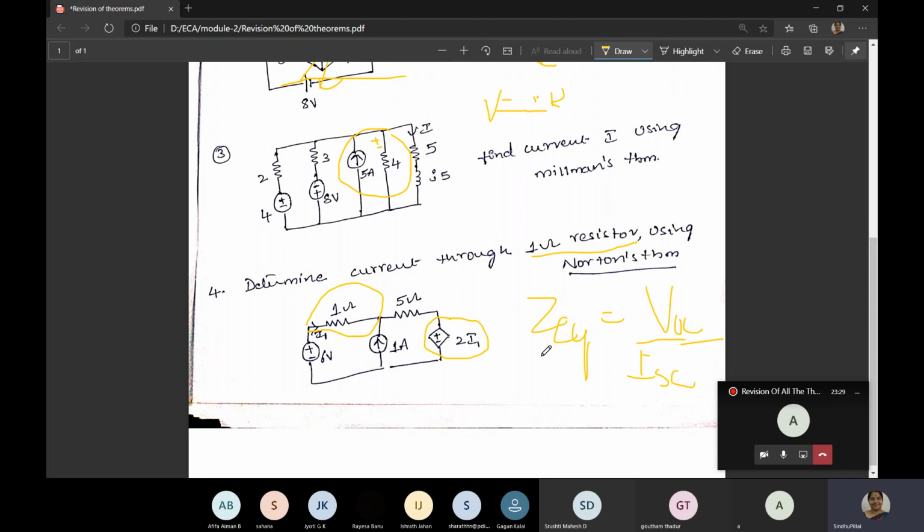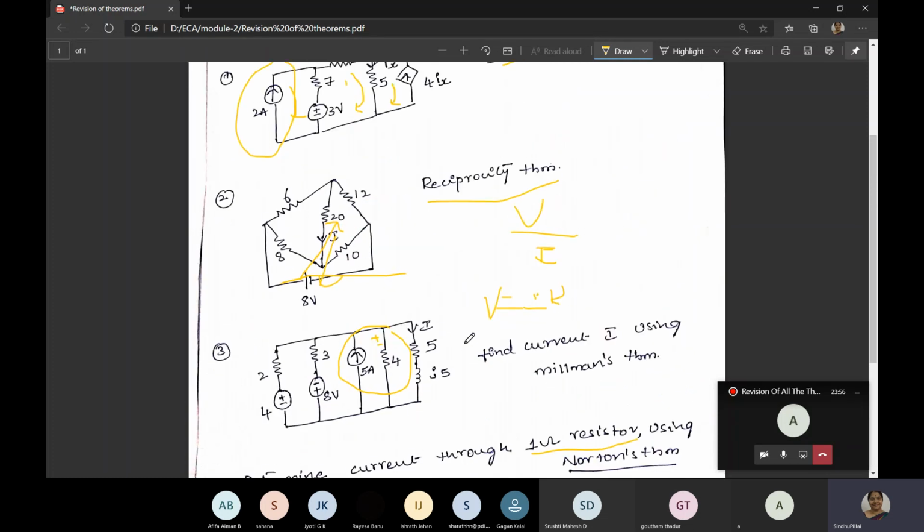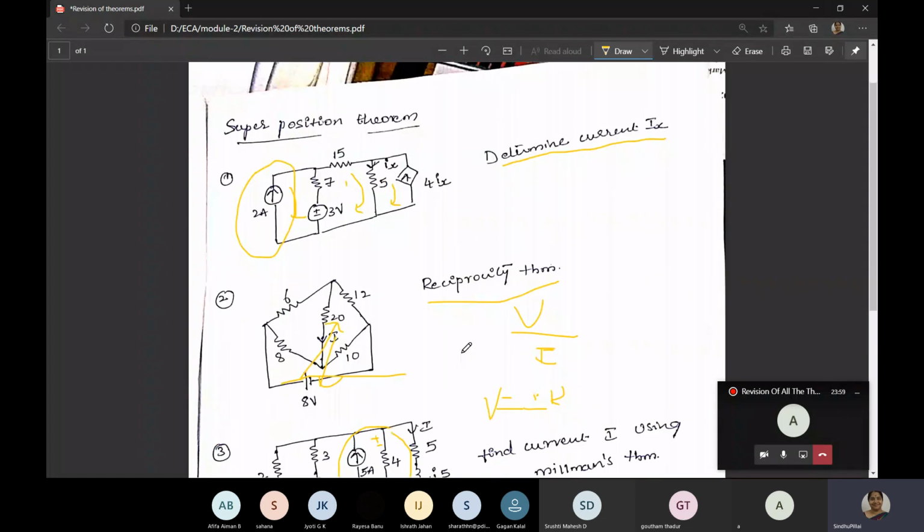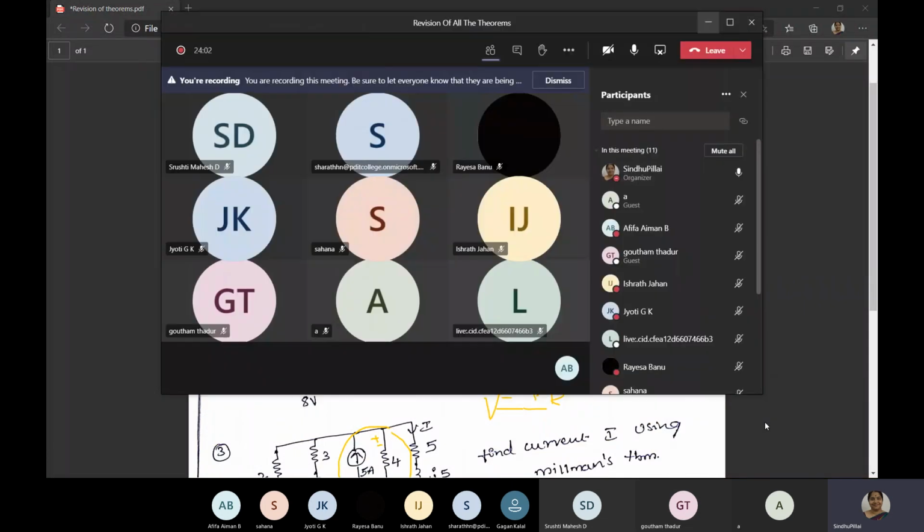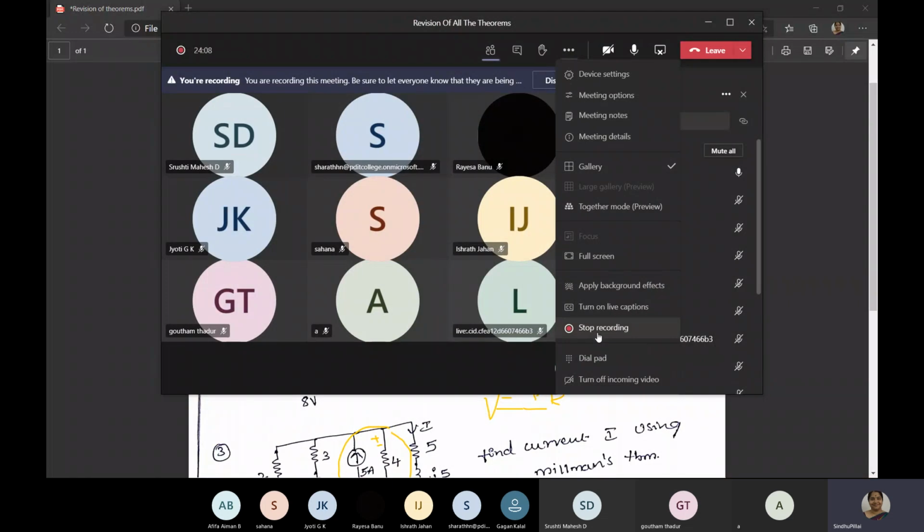After finding the open circuit voltage or short circuit current, the maximum power transfer is found by using the formula. Maximum power transfer PM is equal to E naught square divided by 4RL. One more formula is IL square into RL, where IL represents the load current. Fine. We had seen three cases for the maximum power transfer. I have given nearly 1, 2, 3, 4 problems. In that, one problem is solved, I feel. So nearly 3 problems are there. Try to solve them. If you are facing any problems, you can ask me. Thank you.